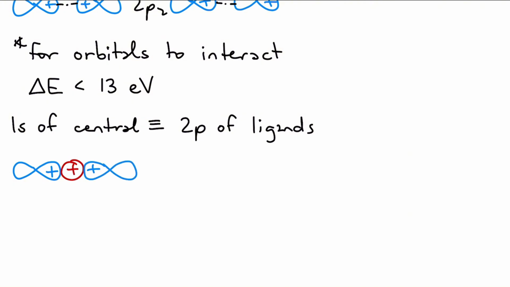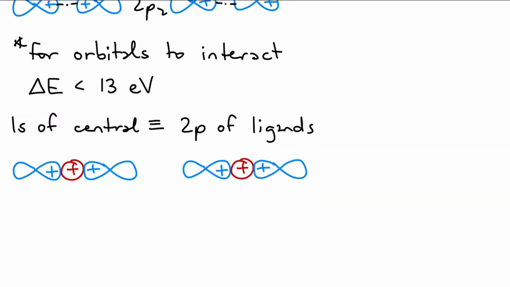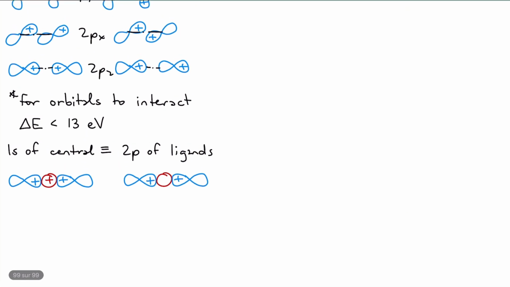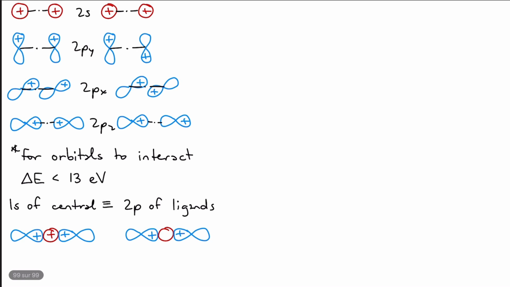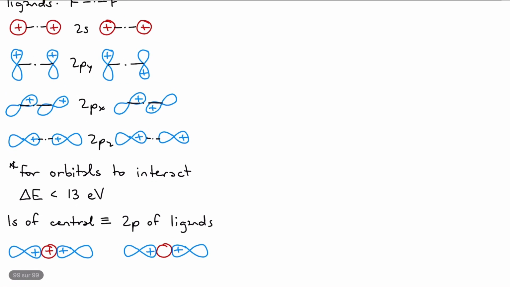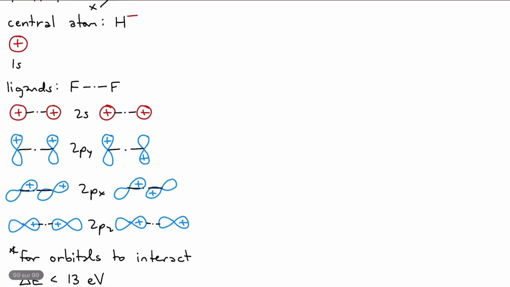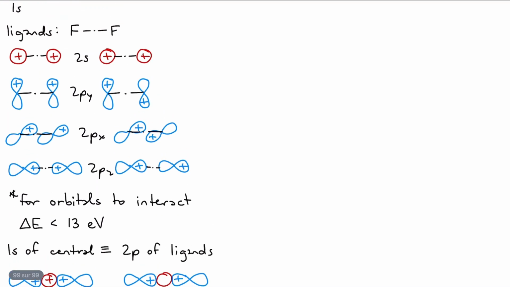Here you go, and it's non-bonding. And also it's non-bonding partner right here. So let's see what else interacts. 1s of central and 2p of ligands. And actually that would be it. There's only one pair of interactions here. It is the pz and the s orbital of the hydrogen, and that's it. And all the other orbital groups are non-bonding, all of them.